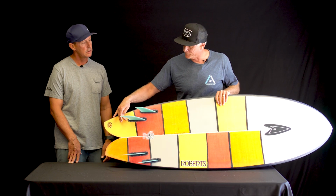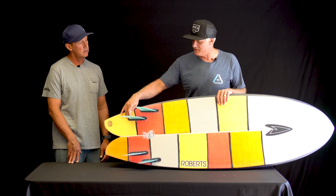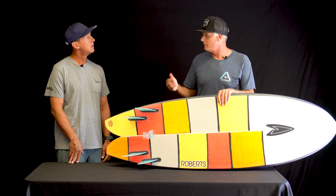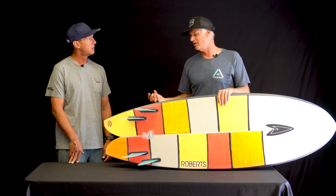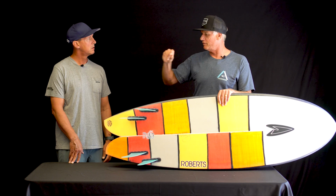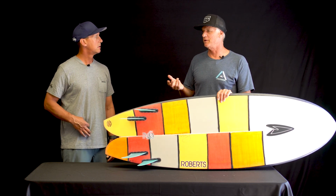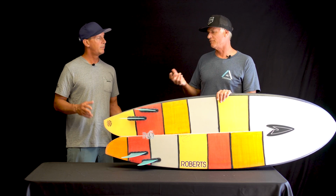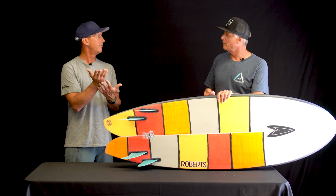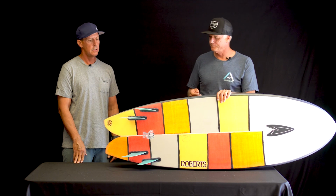But the other thing is the depth of this fin tang is too deep to set in a normal quad, because usually quad rears are a 1/2 inch deep. If you tried to do that, technically, if you were a machinist and you machined the base of the fin down so it would fit into a 1/2 inch box, you could, but I don't think it would even ride that well, because the fin wouldn't be in the right place. Right. And then it would also put so much pressure on the box that you could fold it over, because it's not deep enough. Exactly.